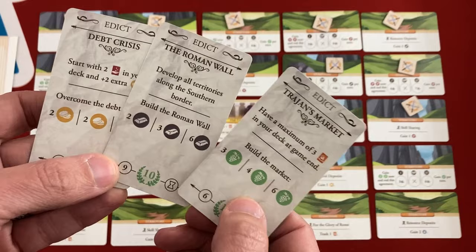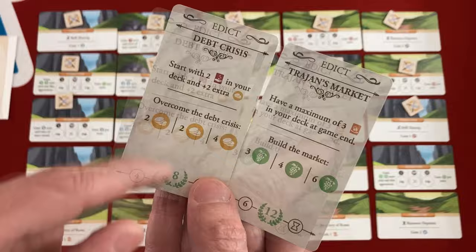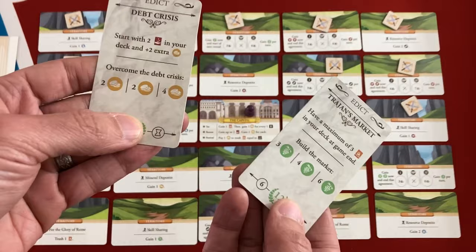All right, for now, I'm expecting to lose this, by the way. I'm not very good at the game. For now, I'm going to do the debt crisis and Trahan's Market, the lowest and the highest glory point value. So I need to get 20 glory points in total, have 3 or fewer strife in my deck. I'm not worried about that at all. So it's really just getting the glory points and these resources, and theoretically, I'm good to go with that.